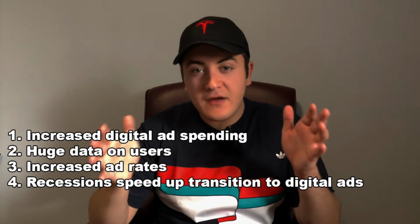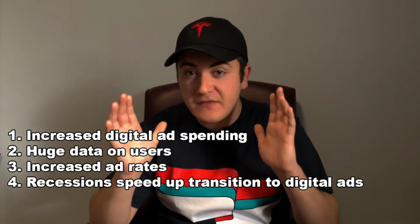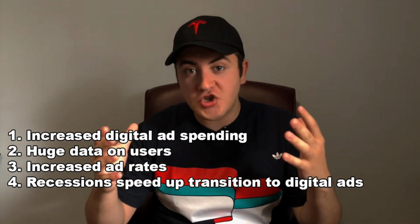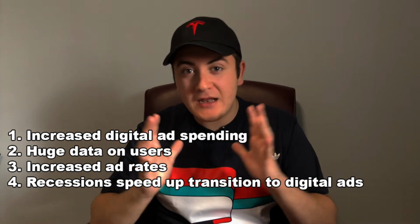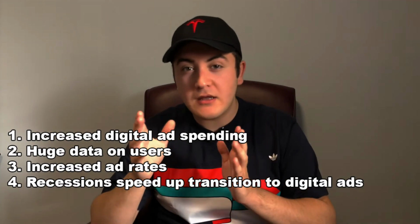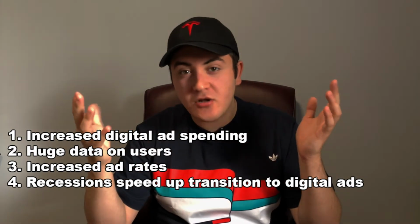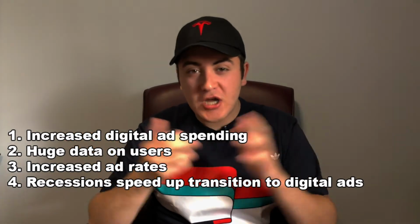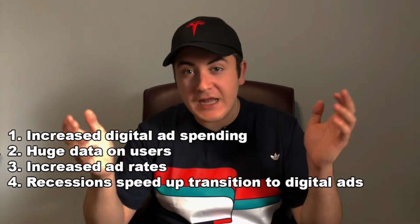Number 4 is that during tough times, companies usually cut down on advertising spending, and they usually look at their budgets very carefully and only spend their marketing money where it's most useful and most efficient. So when they look at their numbers and see that Facebook is extremely efficient in gathering all the data about their users and targeting these ads to specific segments of population, rather than how traditional advertisers do it, that they advertise to everyone that watches that channel or reads that newspaper and that has no specific filter to see who that ad applies to, companies will actually see that advertising spending on Facebook goes a lot further than advertising spend on traditional channels.